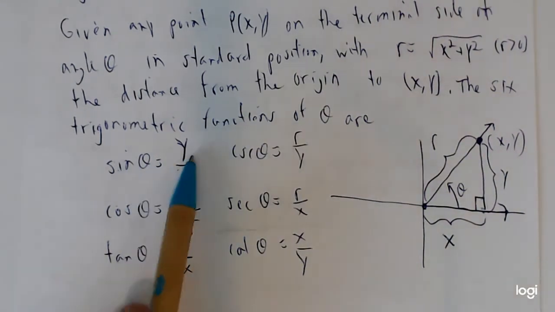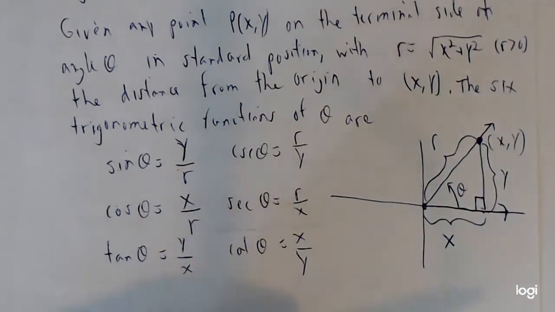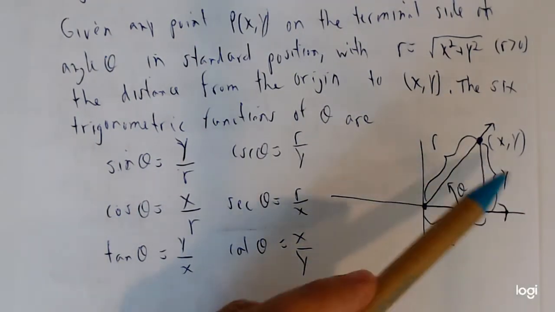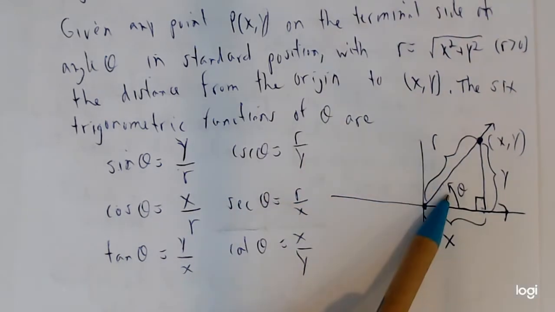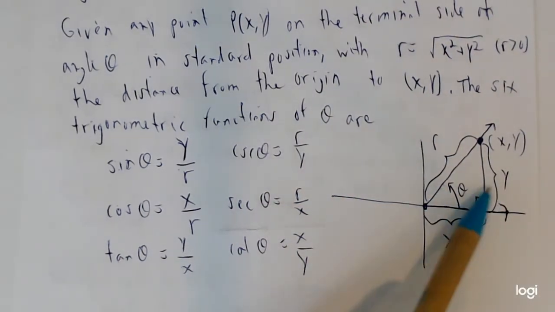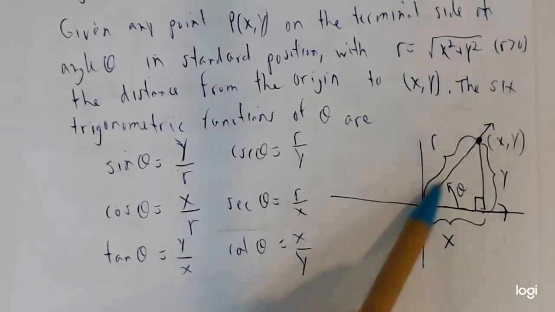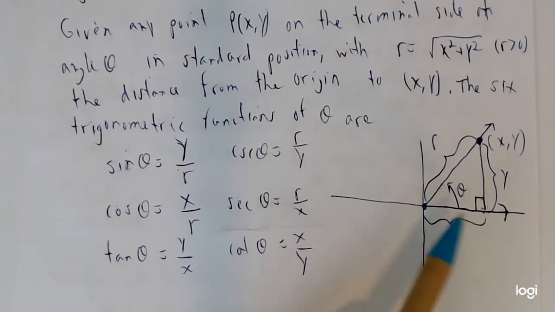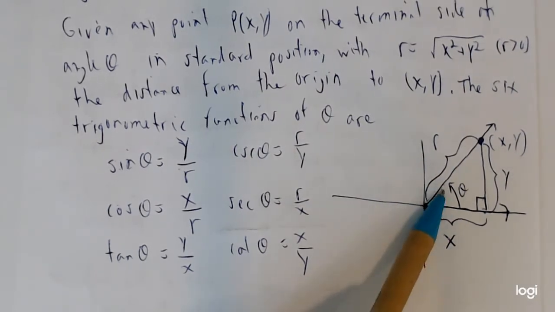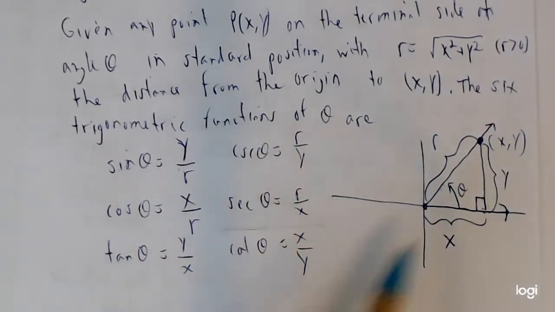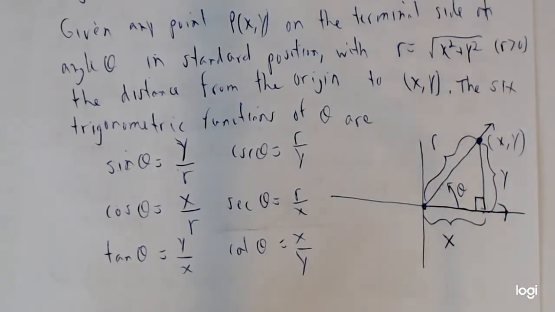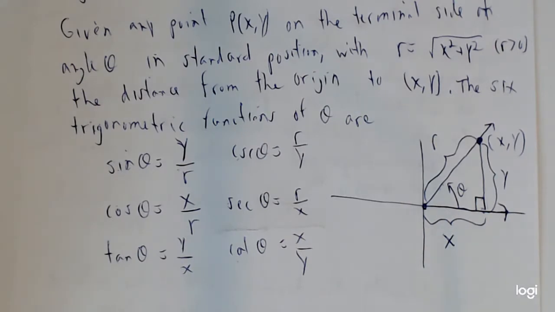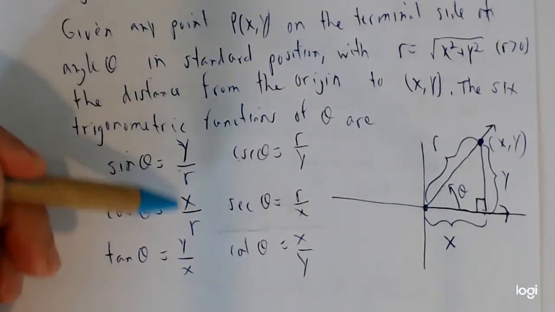So now look at this. Let's see how this y over r comes about. If we think back to earlier when we learned that sine was by definition opposite over hypotenuse, from this angle's perspective, what's the opposite side? It's that, right? It's opposite over hypotenuse. And notice how this is the hypotenuse of the right triangle, so it'll be y over r. Cosine of theta would be adjacent, which would be x over r. Tangent would be opposite over adjacent. And cosecant, secant, and cotangent are just the reciprocals of these. So hopefully that makes sense as to why we're getting y over r, x over r, y over x.